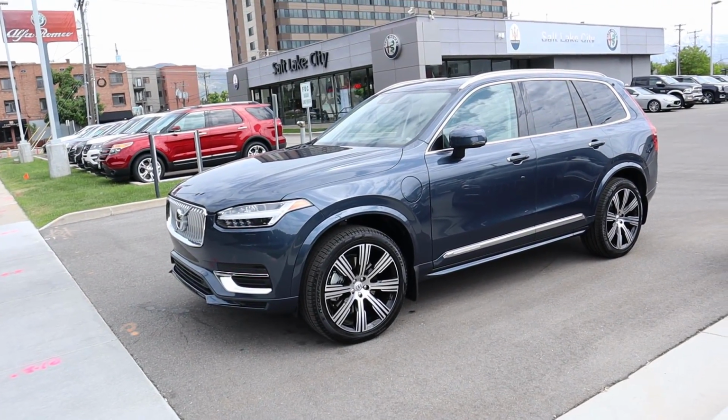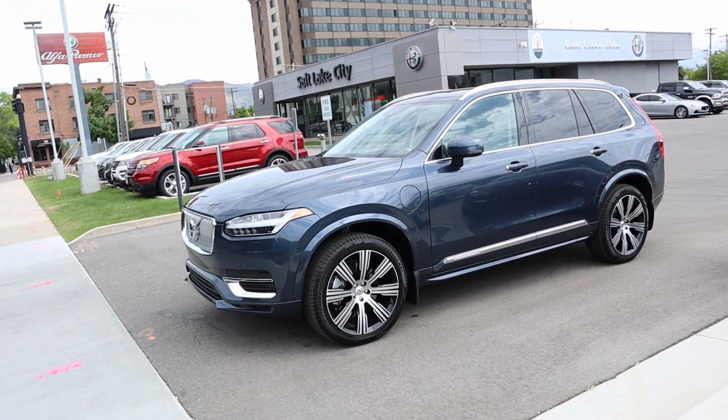And there we have it, everyone, the 2020 Volvo XC90 T8 Inscription with the hybrid powertrain.